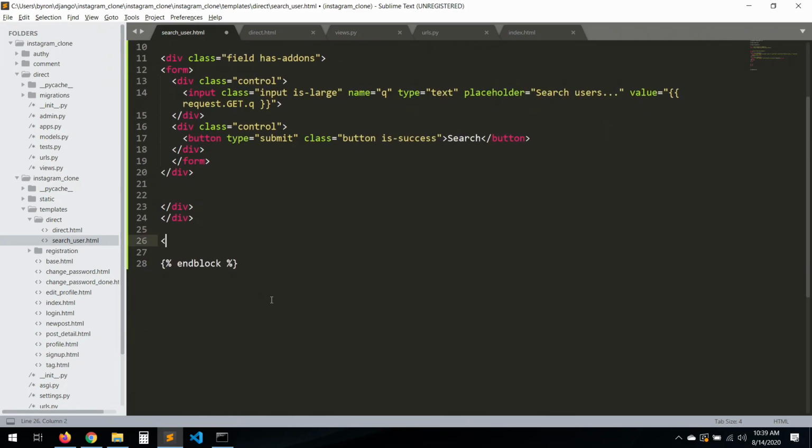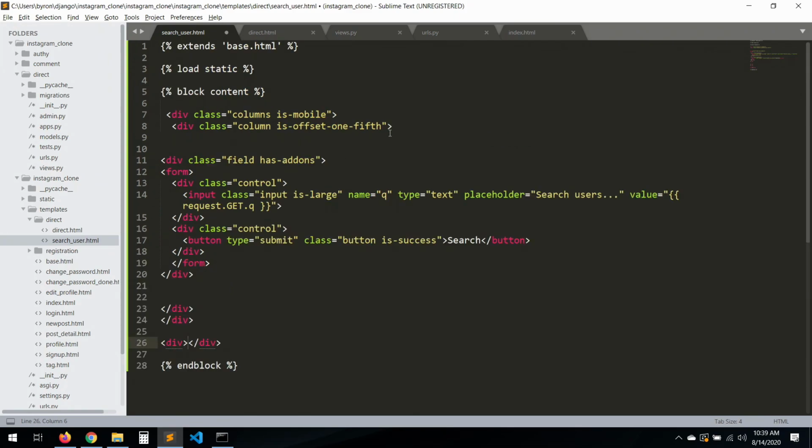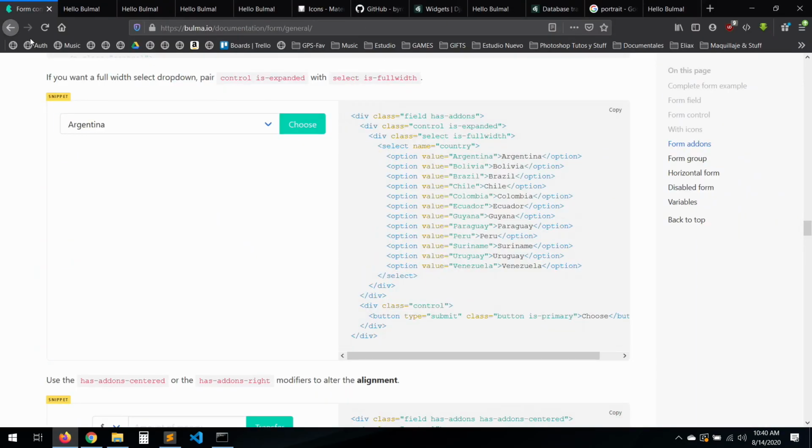Let's create a div. Same thing, like column. I'm gonna try to copy this. Column is 1/4. I think that's how it is.